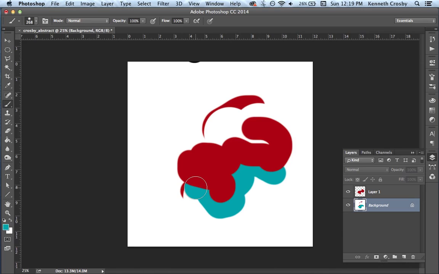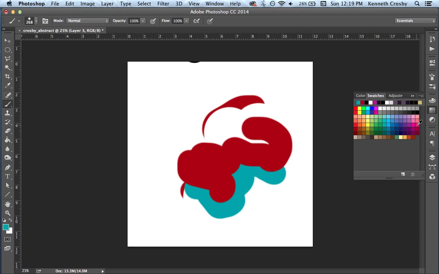The way to think about these is as sheets of glass. So I've got these sheets of glass stacked one on top of the other. I can go to one, paint on it, make marks, go to the other one, paint on it, make some more marks, and stack them. I can even come in, I can make more layers, and say paint some more on this one.